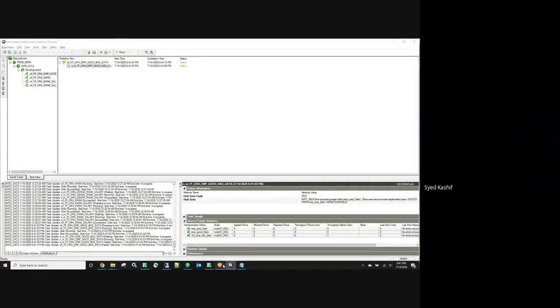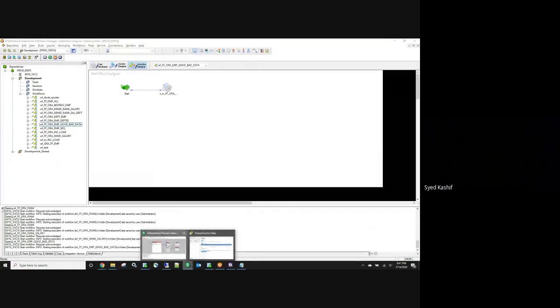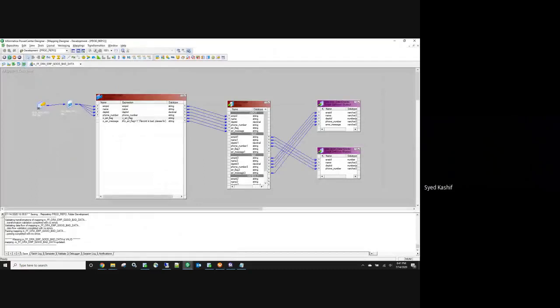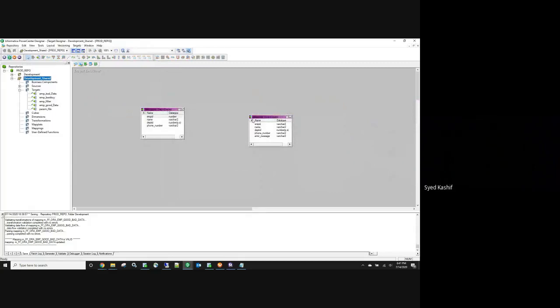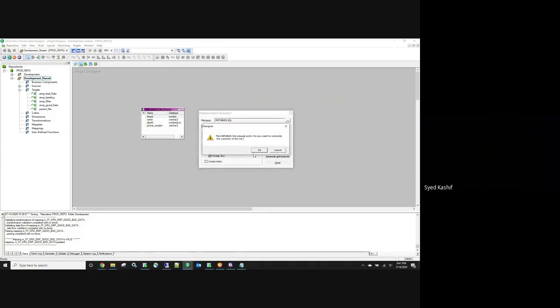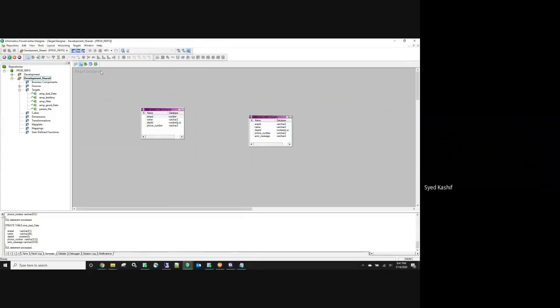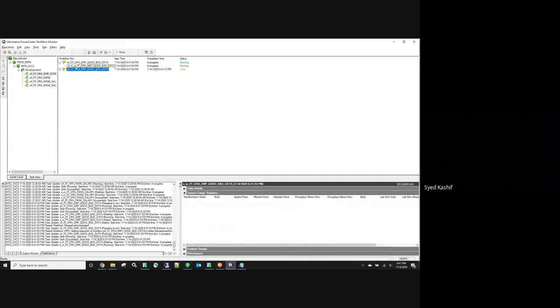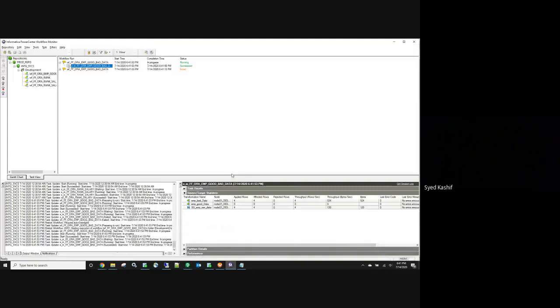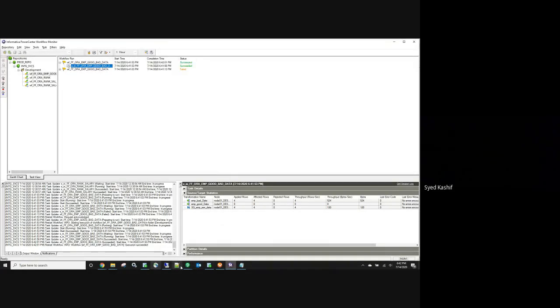Oh wait, sorry, I never created the second one. I created that as a flat file, so this is actually a table. I never created this table. So let me go back to the shortcut folder. This one I never created. So highlight this target and execute. Okay, now it's created. So everything went to the bad table. For some weird reason, everything went to the bad table.